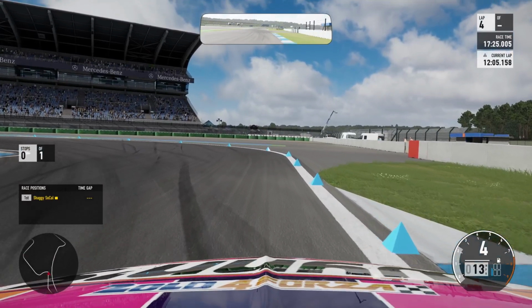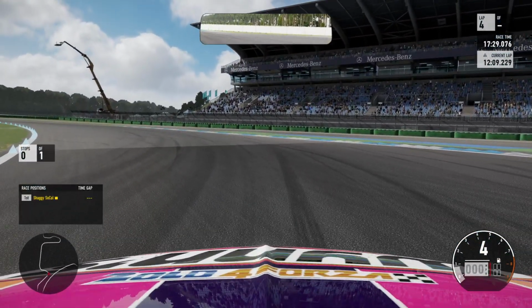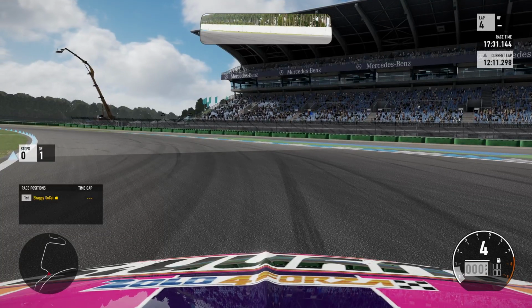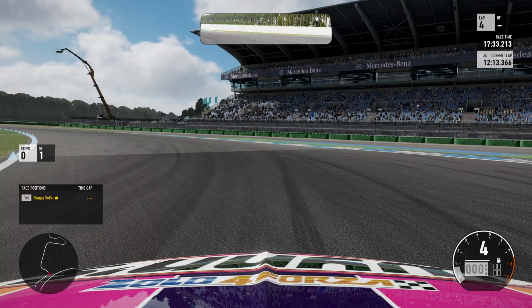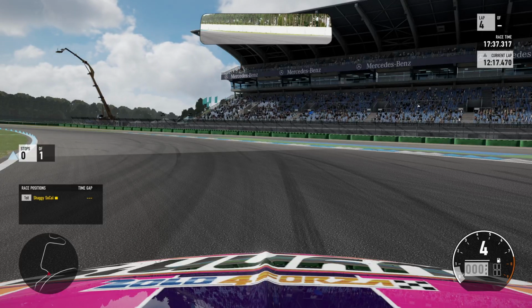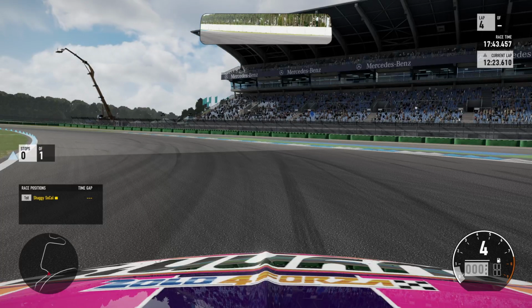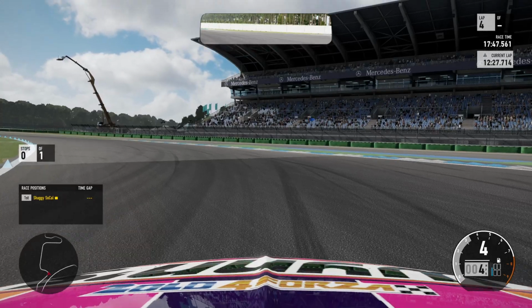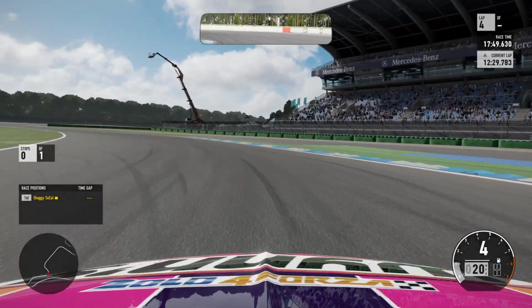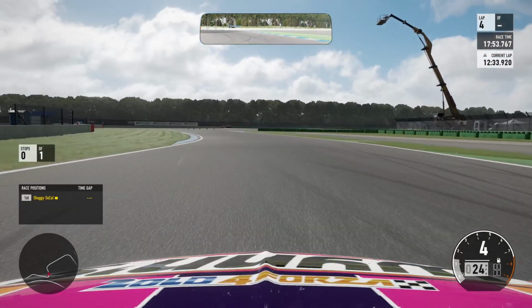So, third gear, and again, ideally this is where I will differ from the braking line slightly. And again, this is not saying it's quicker or slower, it's just something that I do. The braking line is going to have you go all the way out to the curbing, then bring it back across, and just do these nice wide S's through these next couple of corners. I think ideally for me with this car, I would prefer to not only bring it out half track, but try and get it back over to the left as soon as I can.